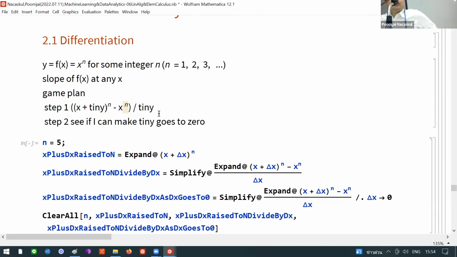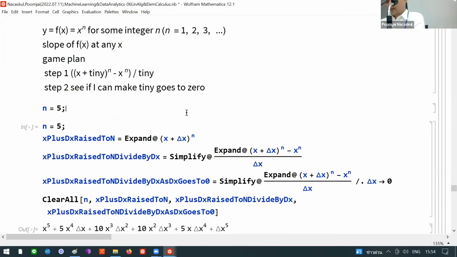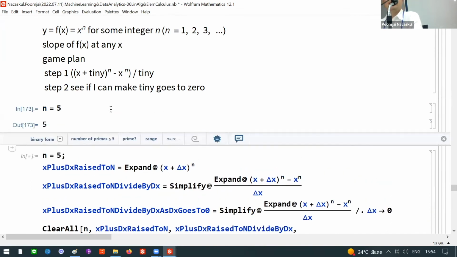Okay, I'm going to do it for any function, but it's a little bit too abstract. So I'm just going to do it for x to the power n. And this is going to stay in your head, x to the power 5. I can do x to the power 3, something that would be a small number. Okay, so n is equal to 5. So I'm going to do exactly this speed now. So n is equal to 5.